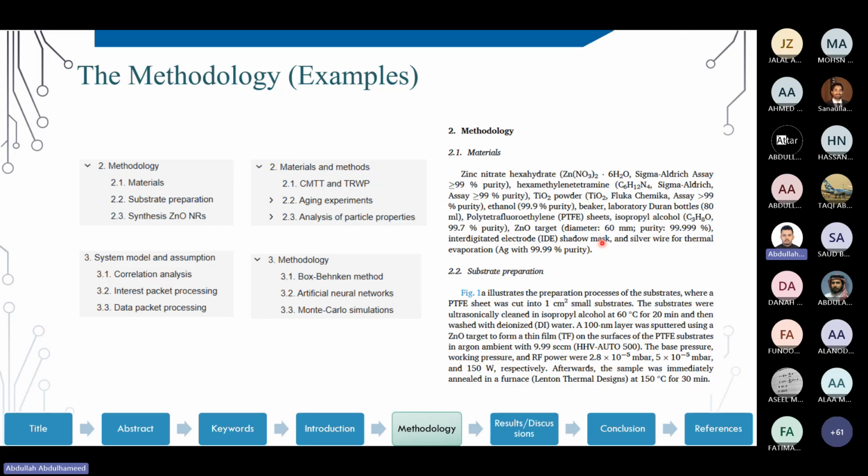For example, Sigma Aldrich, for example, people from chemistry, I guess they know this. If you are using, for example, a PCB, you are doing some electronics and you have a PCB, you mention the company that fabricated your PCB. The second subsection here is about substrate preparation, for example. You also mention, for example, if you are using some kind of device, the name of the device or the brand. Similar here, this guy used some kind of furnace or oven. He mentioned the company, I mean, all the details. Try to make sure everything that you know, you put it in your methodology.